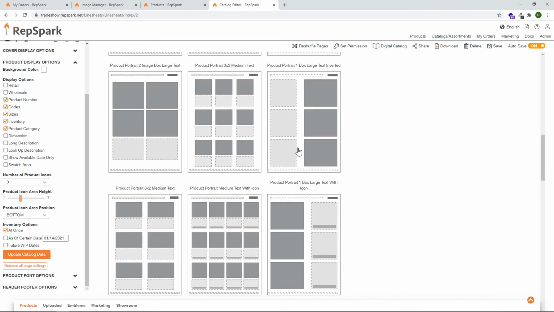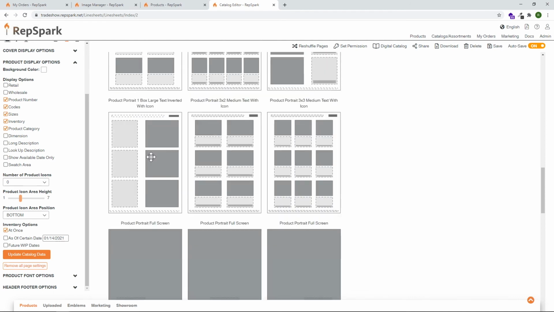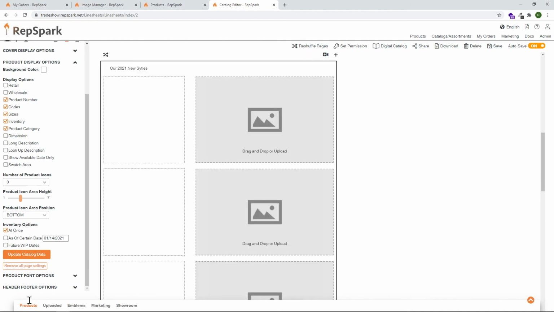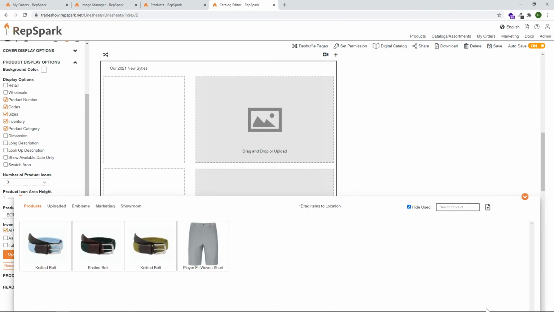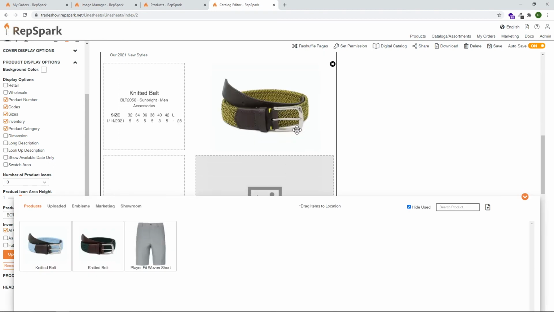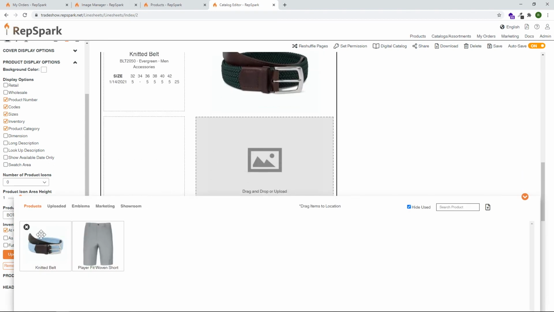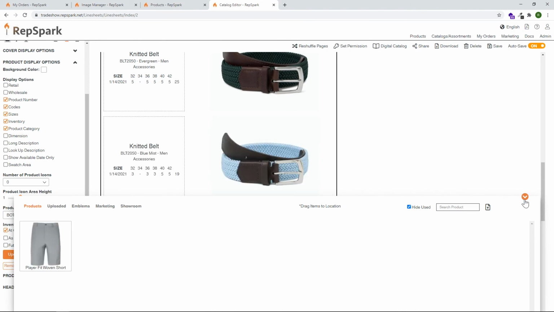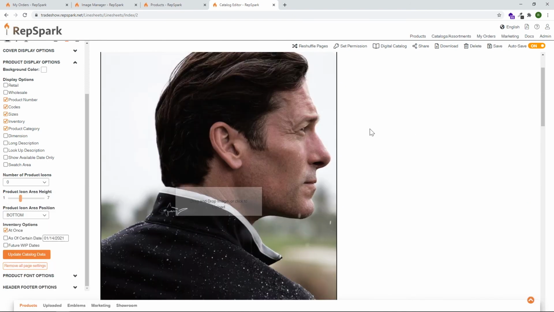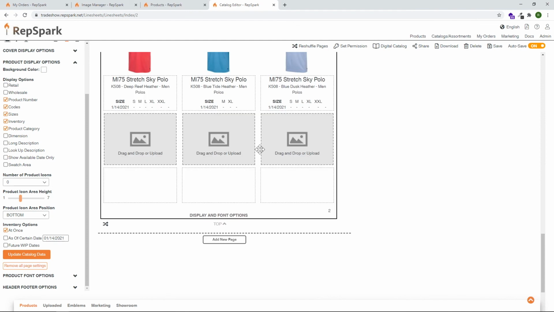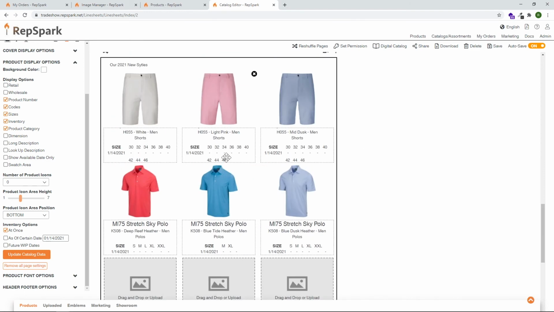And this is where we can choose a different layout so that we add some variety to the look here. So there we go. This page looks different than this page. So it's a nice way to feature some products more heavily and then others that might be the same product with different colors in smaller tiles next to it.